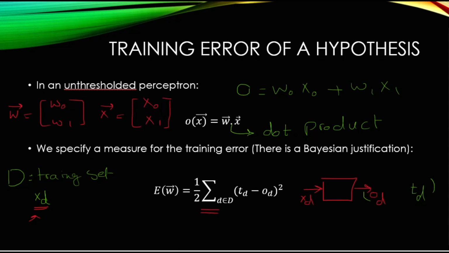So for every example in our training set, for every X of D, we would generate the outputs for every one of those examples, and we would measure this difference with the corresponding ground truth for that training example. We square it and we sum all of these values across the training set. And ultimately, after we summed everything, we would multiply the result by 1/2. And that would be your error, your current error, given the current values of your weights.